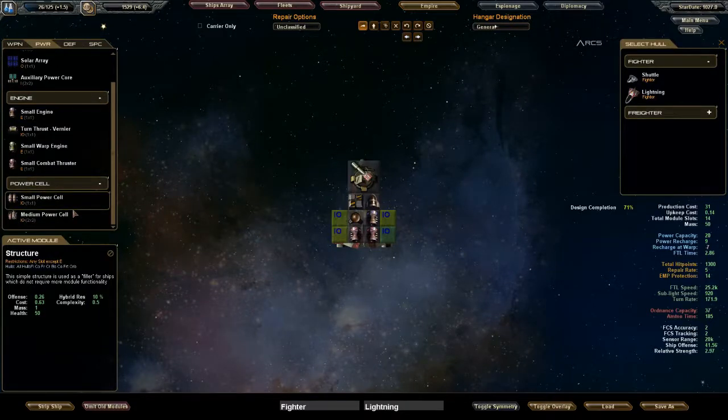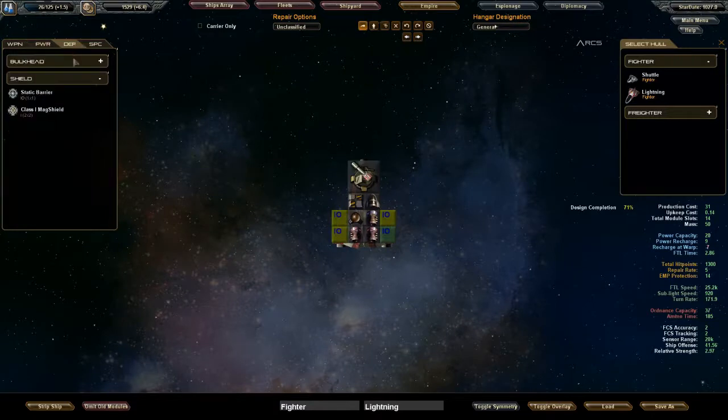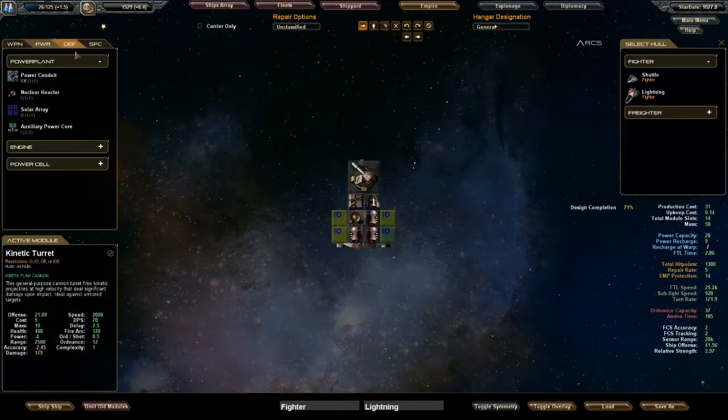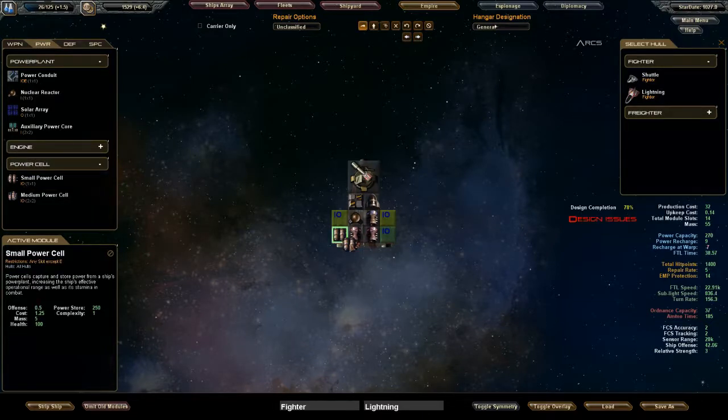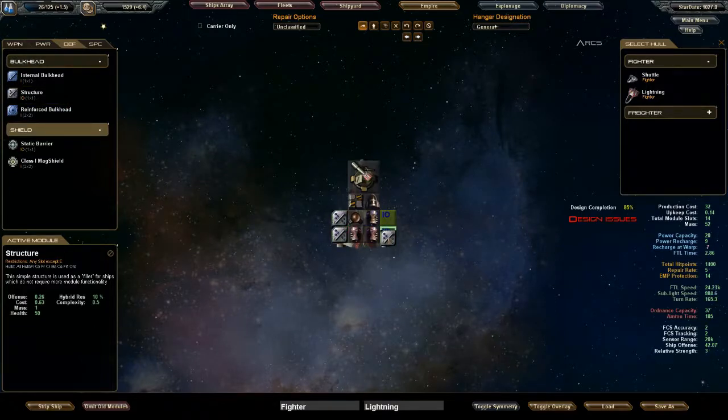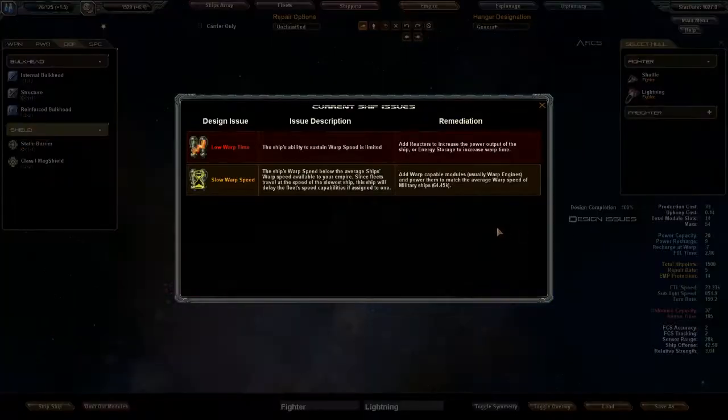We've got order. Oh, perhaps we do need. Hang on. I'm sure this is absolutely fascinating for you guys watching me mutter about this. So it does use power. Small power cell. Perhaps we should just have one. Design issues. Okay, well, let's not have a power cell then. And let's try and go with this to give it armor. And that's giving me design issues. What are my design issues?